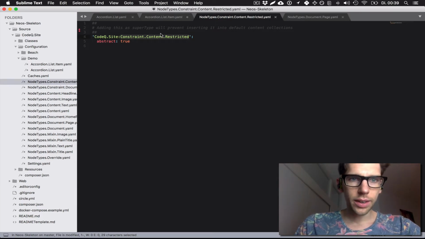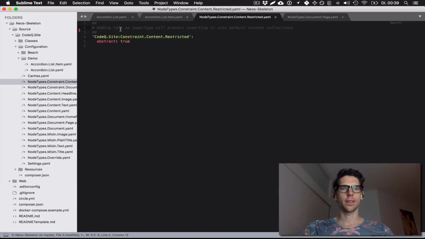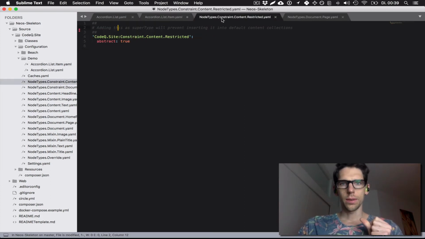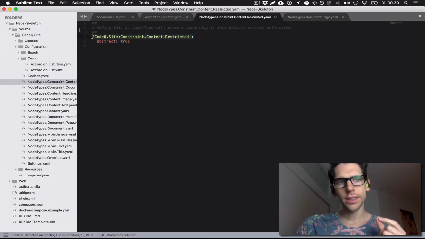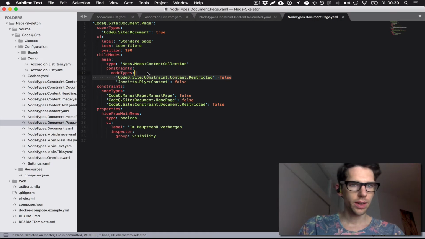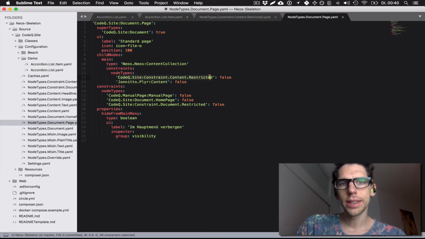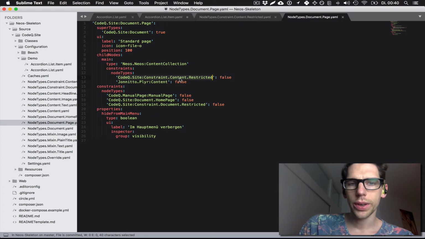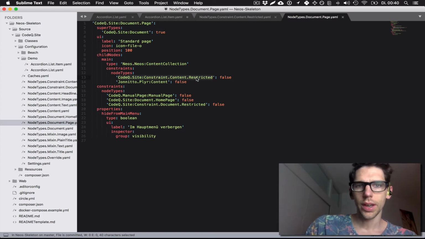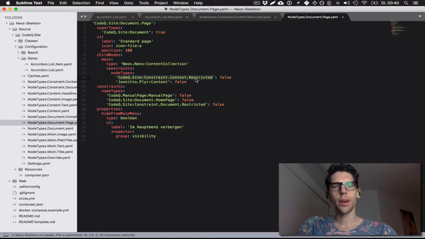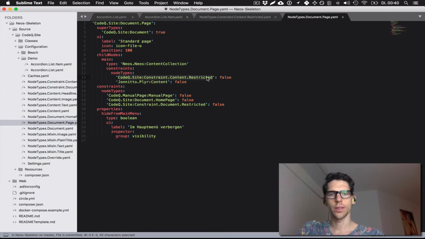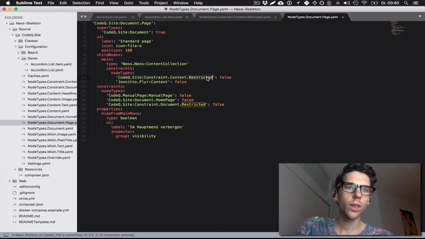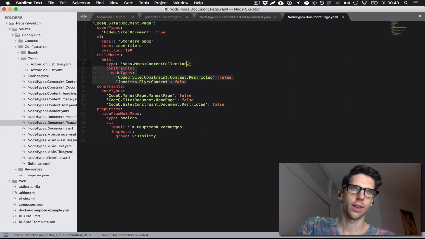And now the idea is that I prevent this inside my main content collection. So here I have my typical page, and in the main content collection I'm saying specifically disallow the constraint content restricted. And now everything which inherits from this constraint restricted element will not appear in that list.